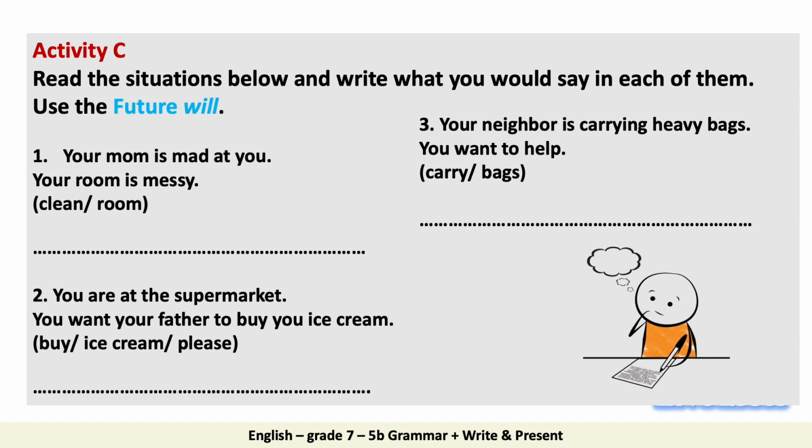Let's now check your ability to form sentences using the future will. In this activity, you're going to read the situations below and write what you should say in each of them using future will. Please pause the video, complete the activity on your own, then unpause the video to check your answers.